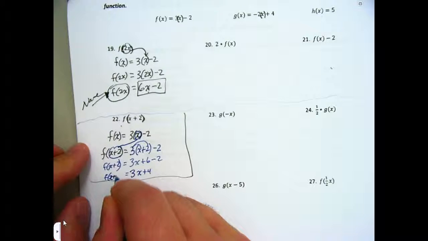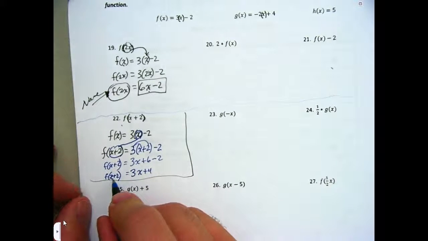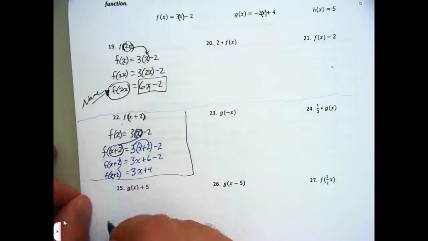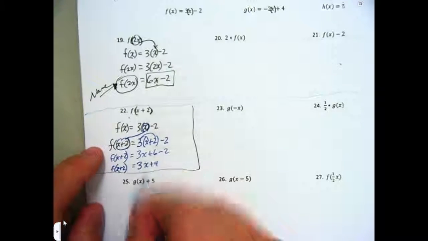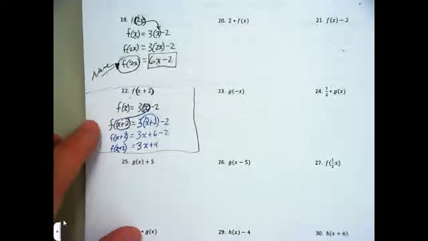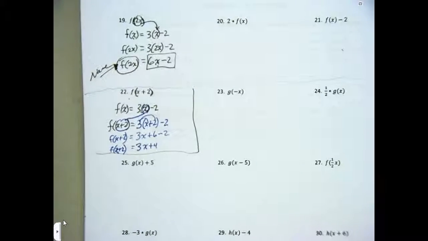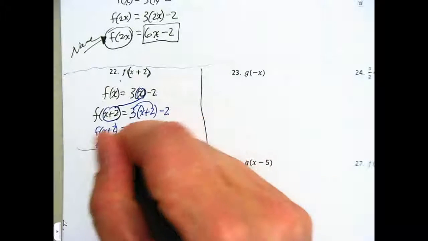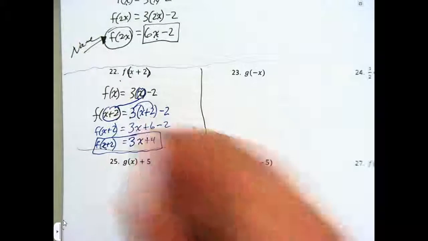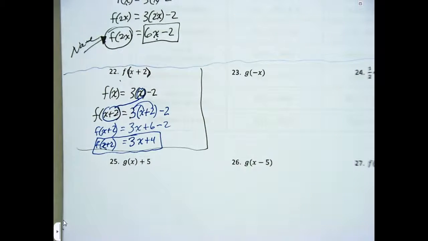Remember, the x plus 2 is that's its name. So we don't do any math on this side. That's just its name. Not if it's in f of x form. Nope, you won't. So this is what we've got. f of x plus 2 equals 3x plus 4. How many got it right? It's better than last time.